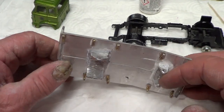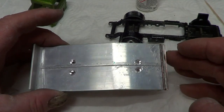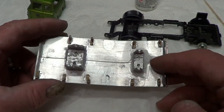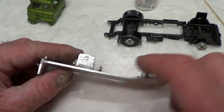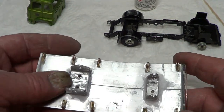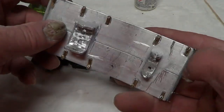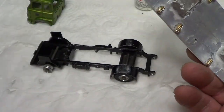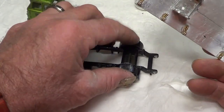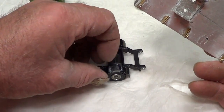Right. I come home from work today, and I thought I'd do a little bit of this. So what I've done, I've made these brackets to put this on the chassis. I initially glued it onto the mud guards. I have to clean all that up. Well, that'll go in the caustic soda now anyway.